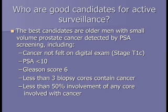So in trying to decide if you're a good candidate for active surveillance, I should say that there's no black and white. There's no definition of who's a good candidate. That's not set in stone. So what I'm going to show you here on this slide are just some general guidelines that we think of when we're counseling men about whether they're good candidates for surveillance. So number one, when the cancer is not felt on digital rectal exam or a stage T1C. Number two, when the PSA is less than 10, a Gleason score of 6. Most men have had a 12 or 14 core biopsy, so if there are 3 or less cores with cancer, and if any one core has less than 50% involvement of any one core. These are just some general guidelines to consider who may be a good candidate for surveillance.